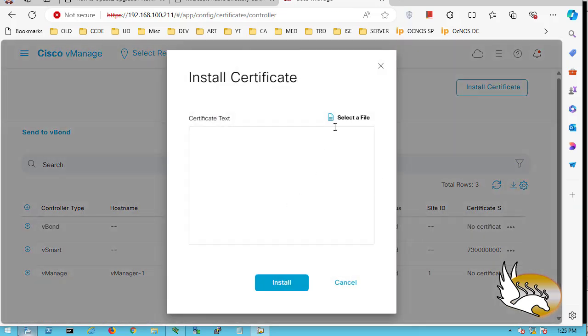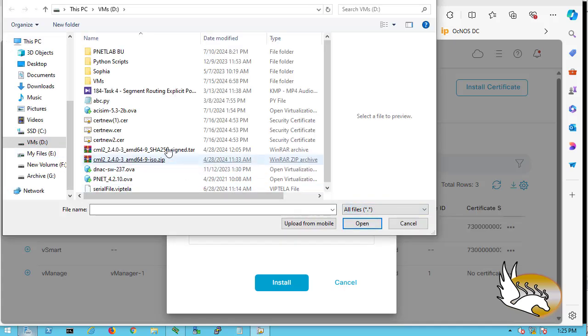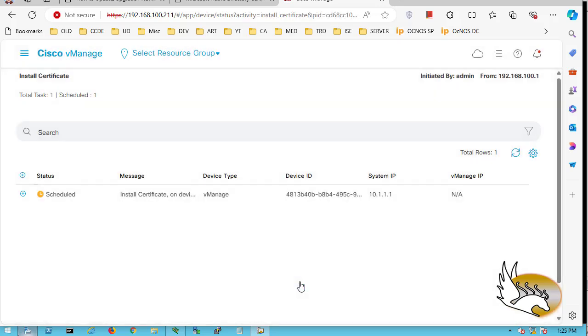Controllers, install, select file, and all files, of course, and this one. Click on install. So now these are going to be completed, and when I'm done I have just one step more that I need to take.